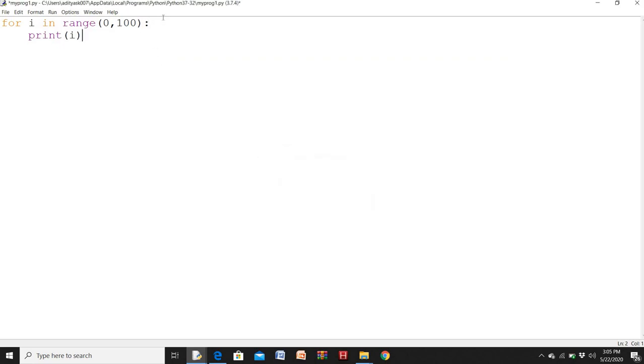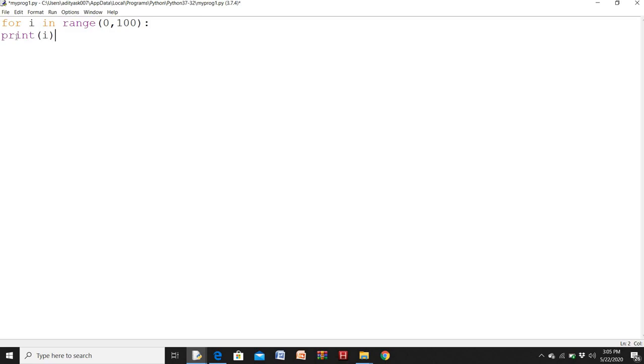But one more thing you need to understand right now, guys: after every conditional or looping statement, you need to give a colon. This colon is telling that your condition has been assigned and the condition assignment has finished. Now everything that follows is the execution of the statements which belong to the for loop.